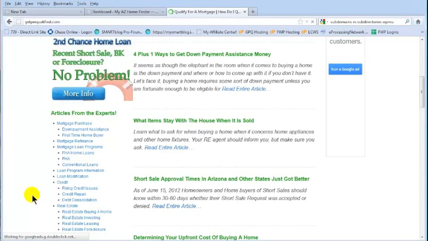So, Scottsdale mortgage rates, or Scottsdale financing news, or Scottsdale real estate news, Phoenix real estate news. All kinds of different categories you can set up. When you build your site, for the most part, you want to target having somewhere between 10 to 15 categories. Mostly, the information you're going to write about can fit into 10 to 15 different categories.